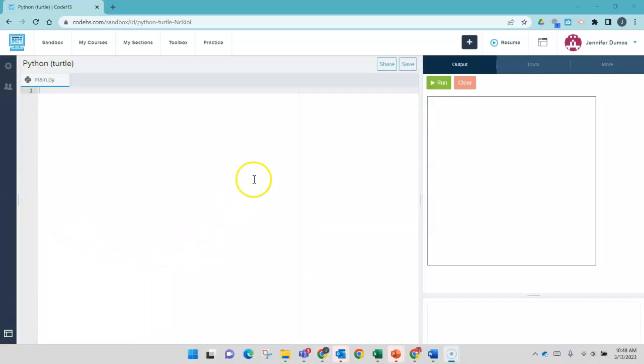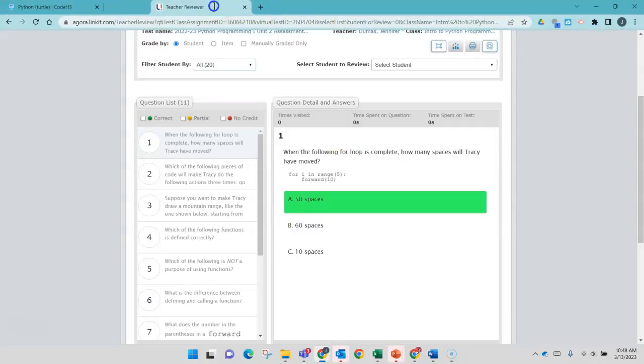As you're taking the unit assessment, you may come across questions such as question number 1, which says, when the following for loop is complete, how many spaces will Tracy have moved? For i in range 5, forward 10.